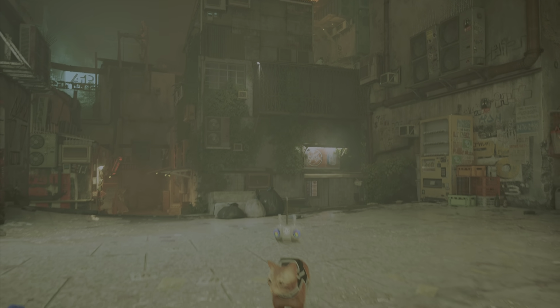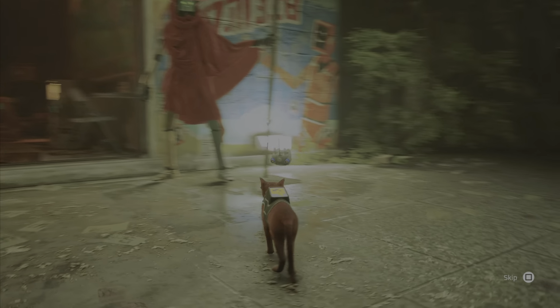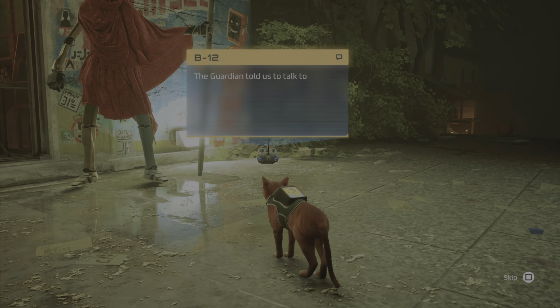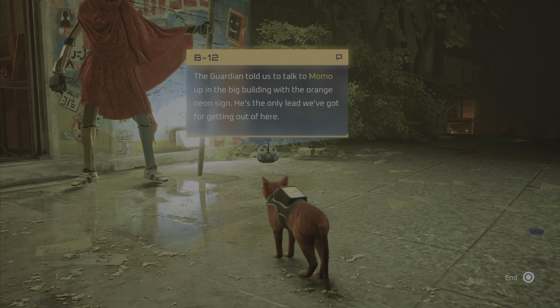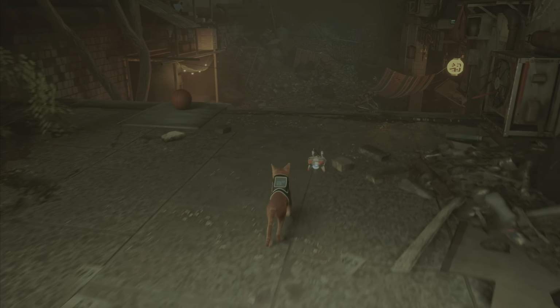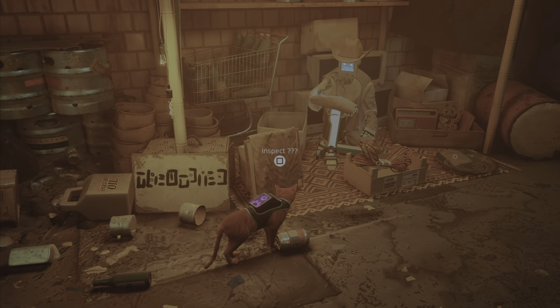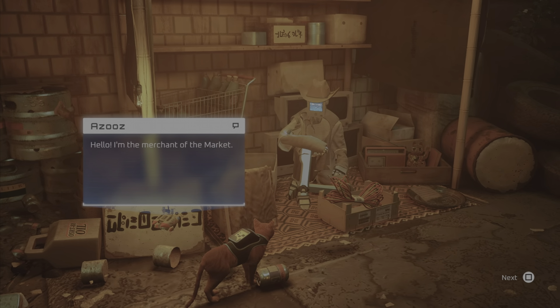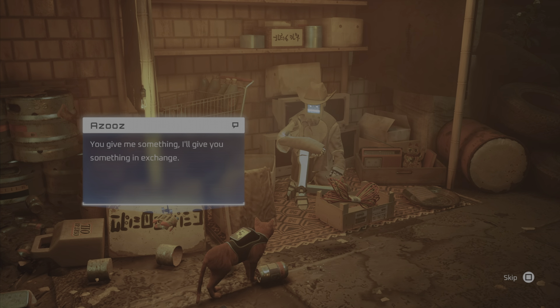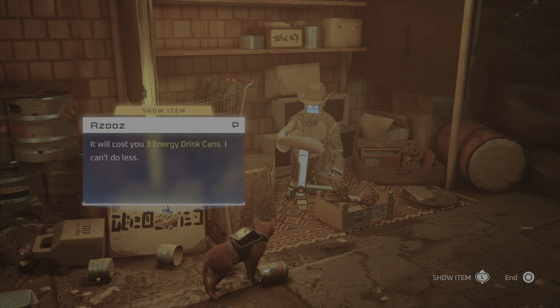All right, we got to get up there. All right, my dude. So what makes you think I want to get out of here? I'm a cat. There's so much to explore. A merchant. Energy drink cans.